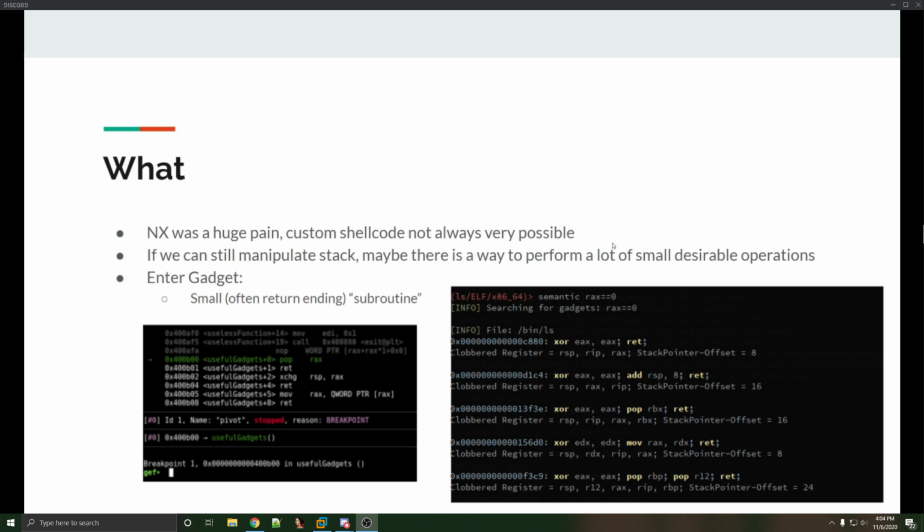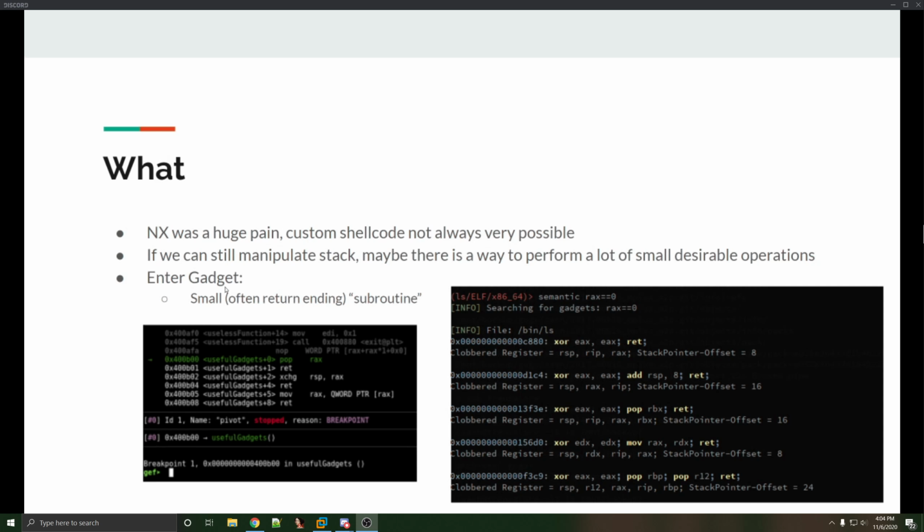In places like Windows and Linux, you could still ret into libc, and in Windows you could VirtualAlloc and reset permissions on pages of memory. And in Linux you can do the same thing if you go into brk and remap pages so they're executable. But that can be pretty difficult because you have to manage to then return back into the place where you're going into. So maybe there's a limitation on your execution flow. And so NX and DEP were pretty solid.